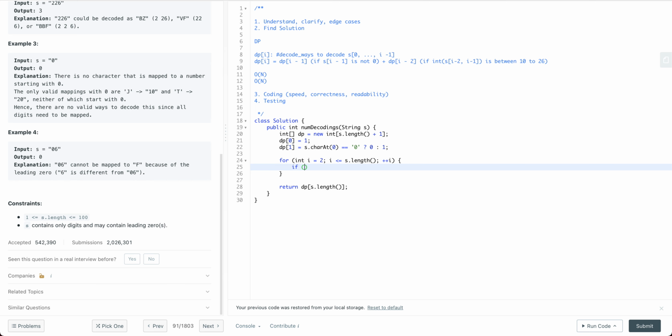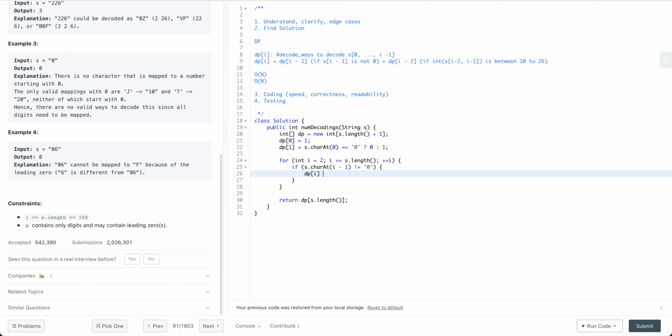So how to compute it, as I said. If s.charAt(i-1) is not equal to 0, then we can definitely have dp[i] temporarily set as dp[i-1]. And then the next thing is we need to make sure whether we can leverage dp[i-2] here.